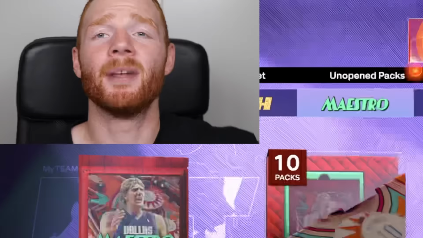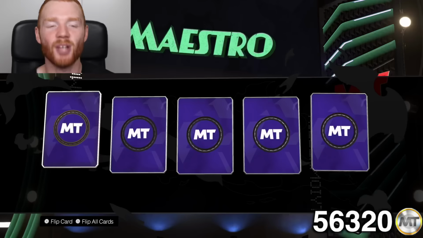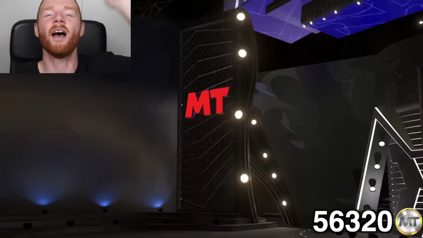But now we have almost 80,000 MT to spend on these Maestro packs. So let's do it. Surely we have to get a shake out of them. We've opened up so many of these and we deserve a shake just like that. Could you imagine if this is a Galaxy Opal? That would just cap off this episode like absolute crazy. Maestro, I'm feeling Maestro. BAM! Okay, it's just a pink diamond. We haven't seen a Galaxy Opal in this series yet, but there are some good pink diamonds in this.